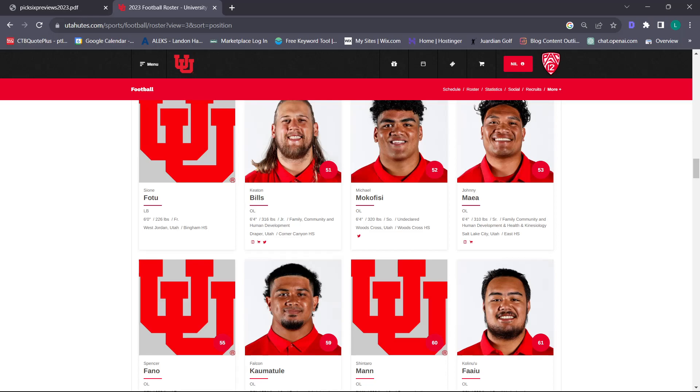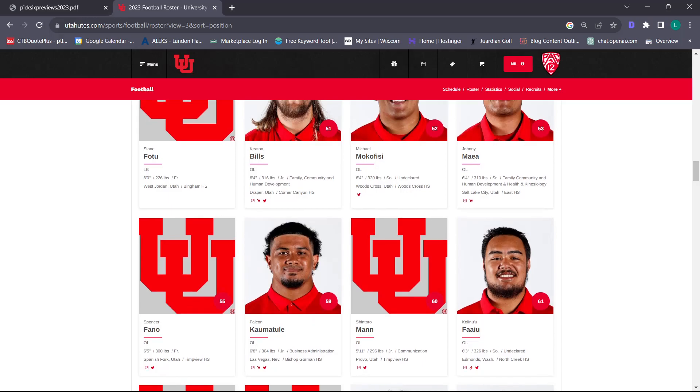Johnny Maia as well – I'm excited to see what these guys can do. I'm very confident in the big boys up front to set the tone for offense. Utah last year was one of only two teams in the top 15 in both run blocking and pass blocking. I think that should continue. We should be in the top 15 of both of those stats again this year. Let's go right into our confidence rankings.